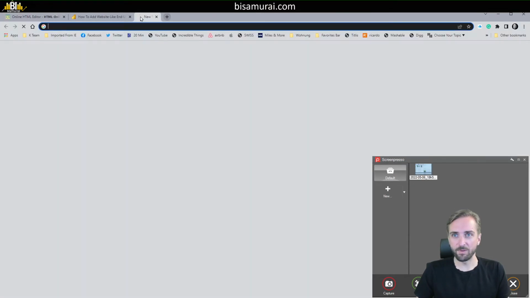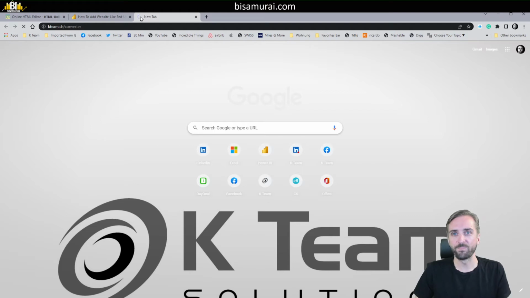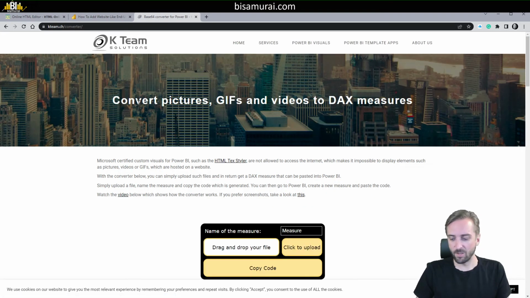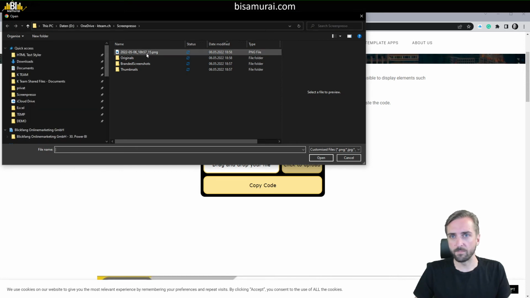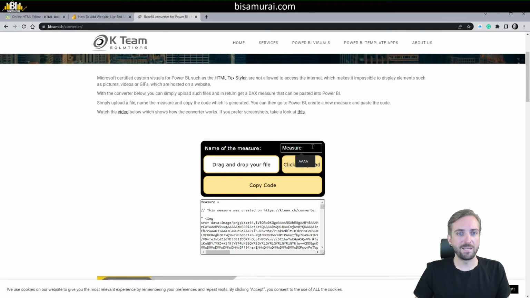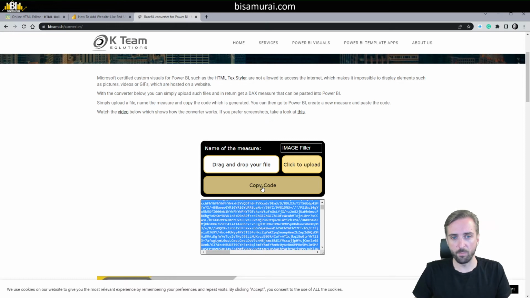And actually we have created a website just for this, which is on kteam.ch/converter, and here I can convert pictures and GIFs and videos to measures. So let me just upload this picture. That's the one. Give the measure a name. I want to call it image that's the filter. And this is the code that's generated. And I copy this code.